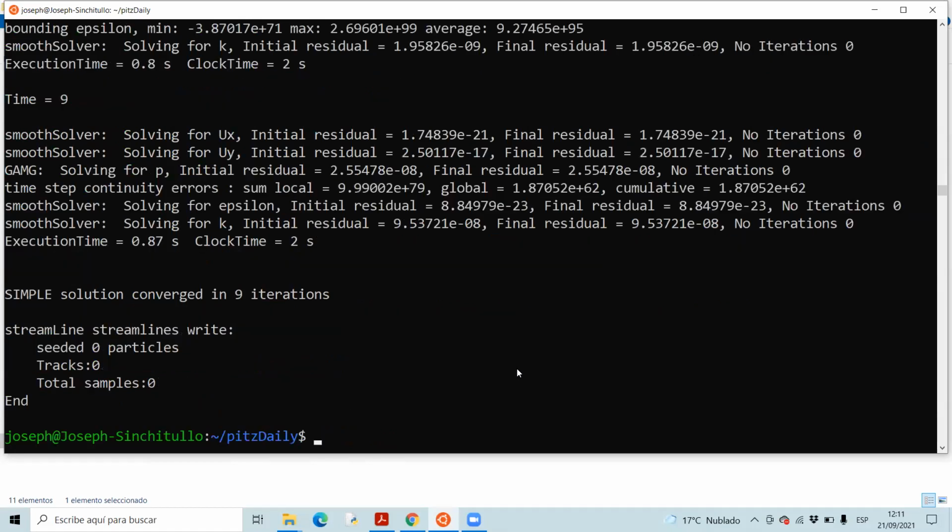After nine iterations, it is automatically converged. But this is how we will set up our case tomorrow. How this works and how the errors come up in your cases, and what the basic files and system directory are. Up till now, you have just put boundary conditions in your zero directory.